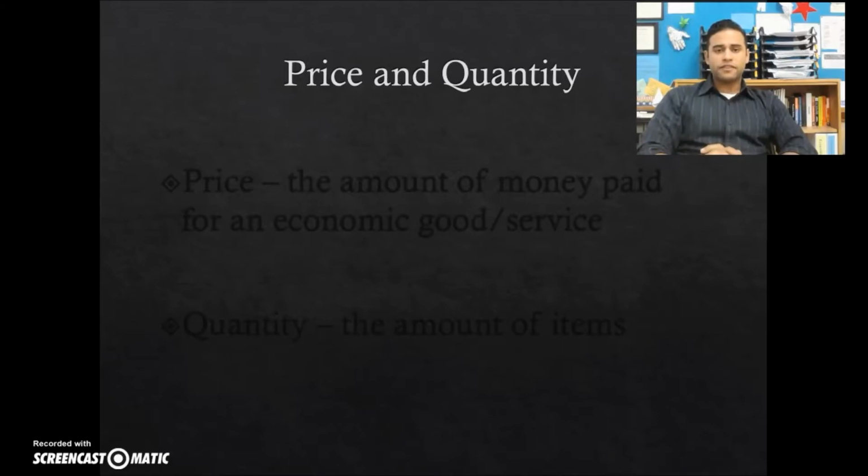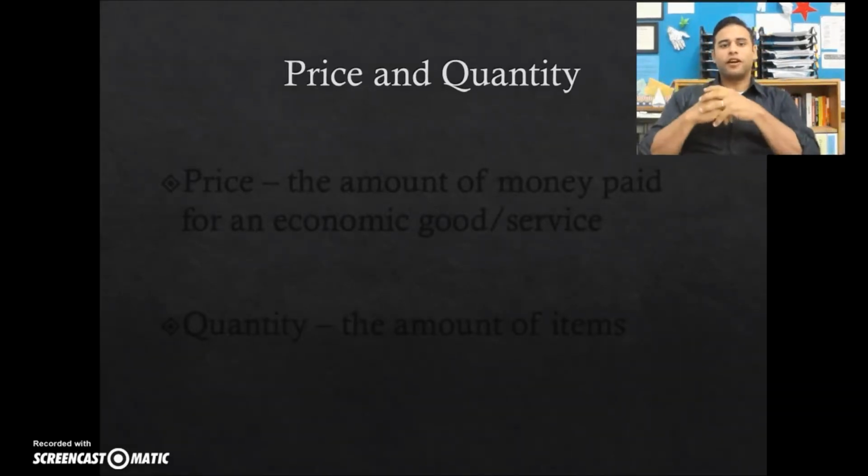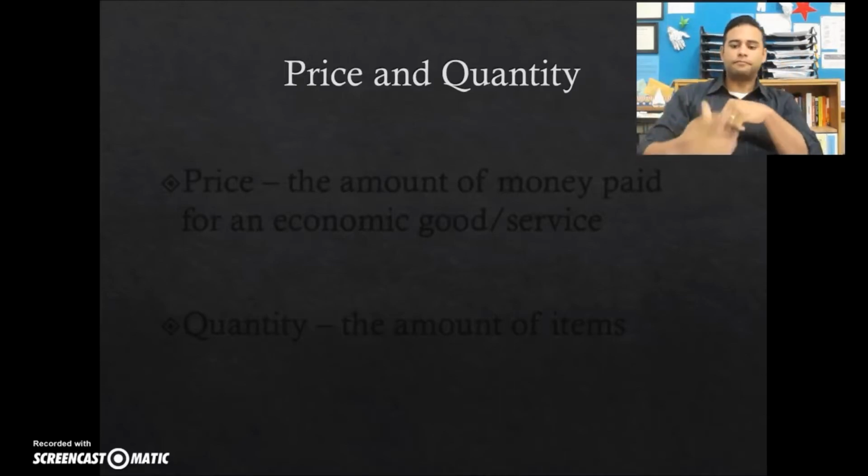And any graph is a comparison between two variables, right? It's an illustration of the relationship between two variables. The two variables that we're illustrating with supply and demand are price and quantity. So you can see why we're going to start by defining price and quantity, right? What is the price of something and the quantity of something? What relationship do they have? That's what we're focusing on with supply and demand.